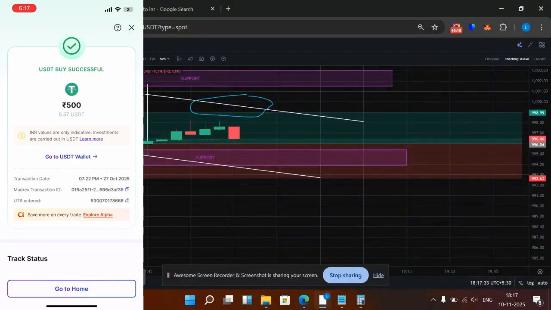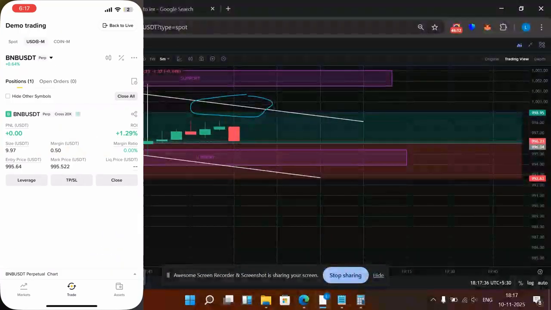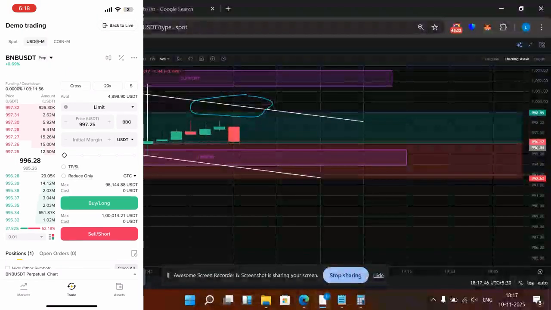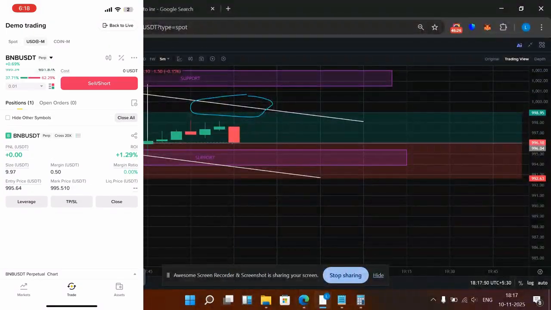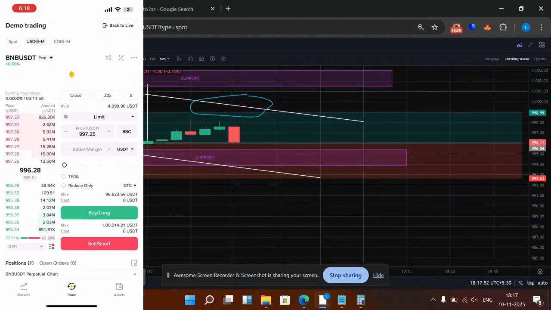So this is what I recommend to people. You start with smaller trades of 500. Put 500 in your wallet only. If you can see this, I have only put 500. This is my futures wallet in which I have put the money for trading. So you can see 500 only. This I have deposited. Otherwise, I have not deposited anything.